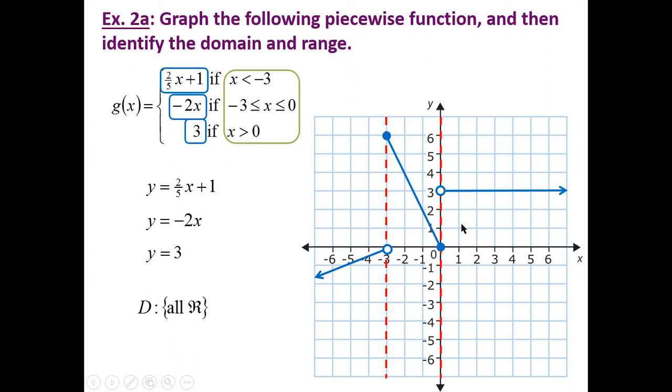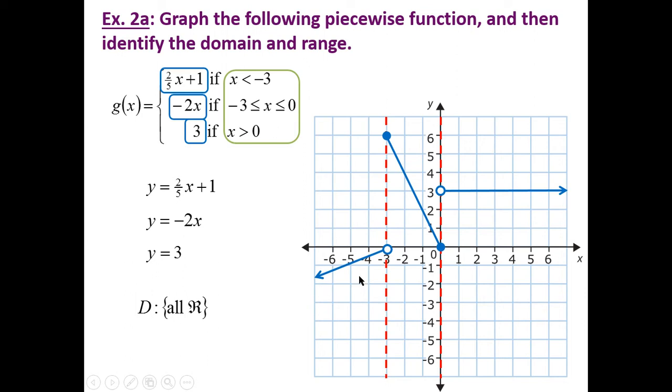Our range, we're thinking about, okay, how far up and down will my graph go? Well, you can see up at the top, there's never going to be a spot higher than 6. And we can go down, and here we actually are a part of 2 different lines. We'll continue going down, and then it jumps over here to the left, continue going down, and it will really continue going down forever.